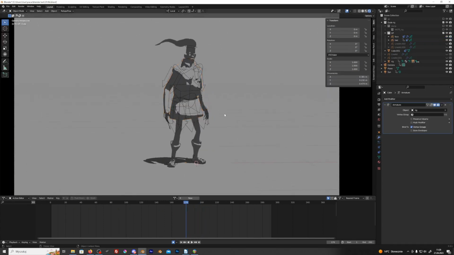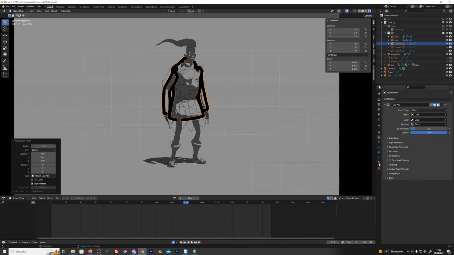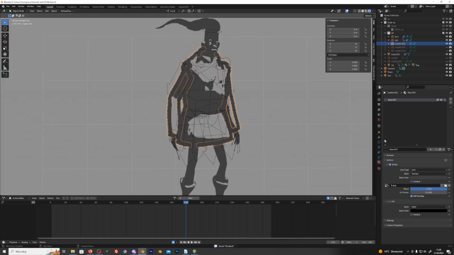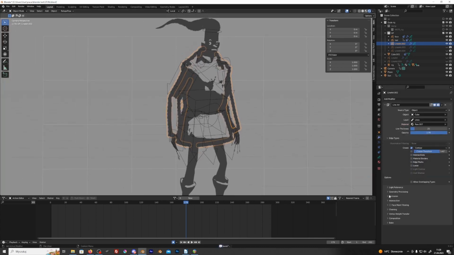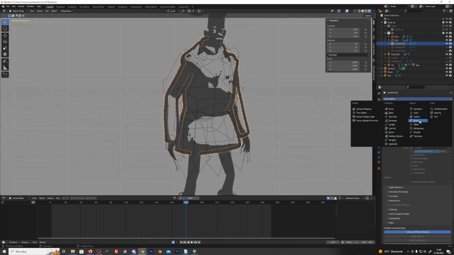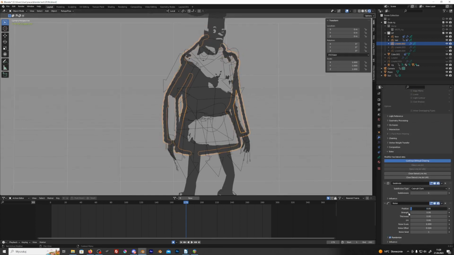It might be barely visible, but there are some outlines on the character. Drawing it frame by frame could give some nice results, but it's time consuming, and so I decided to use the GP line art modifier, which creates the line art automatically. I baked it because line art mode tends to be really heavy, and tweaked it a little bit by adding subdivide mode, noise mode and thickness, and yeah, that's all.